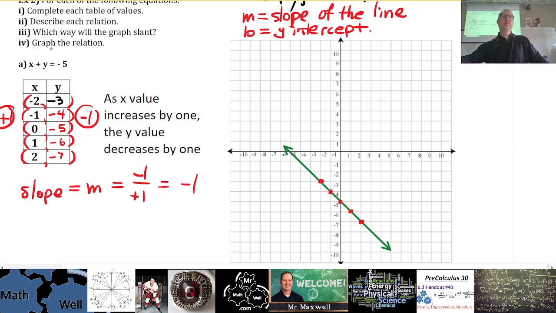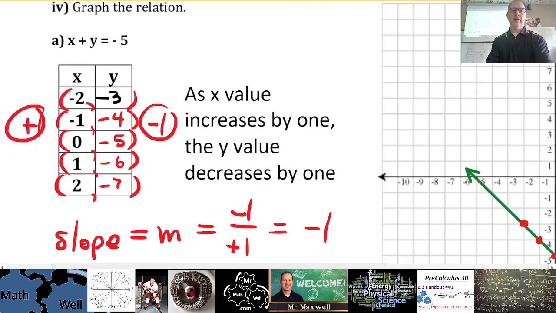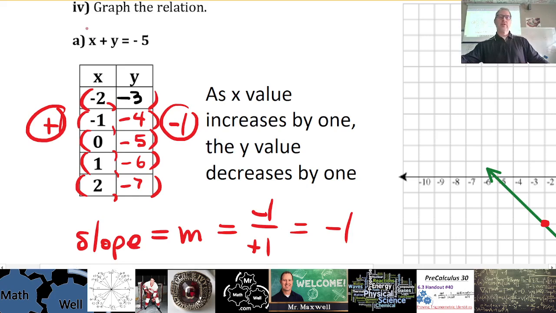And if I move this equation around so that it's in slope y-intercept form, it's going to be pretty easy to do. All I have to do is get y all by itself and positive. I'm just going to subtract x from both sides, which makes y all by itself on the left side. Those are gone because they add up to 0 now. And I have negative x minus 5. So guess what? The slope is negative 1, and I know that now.